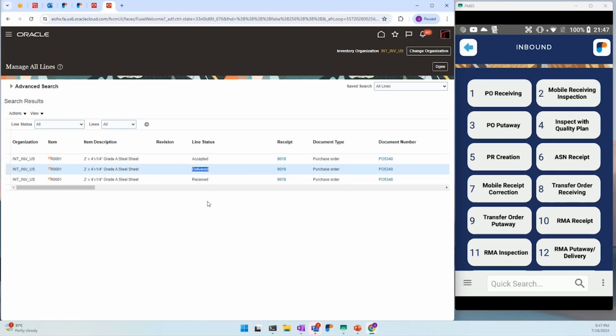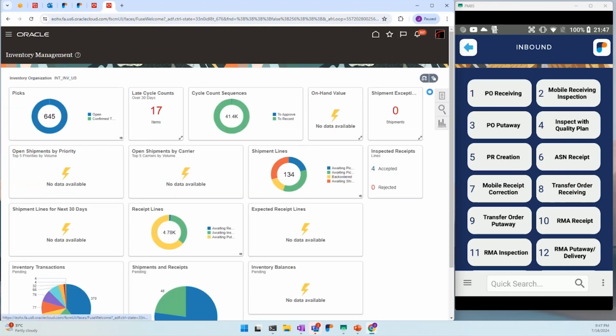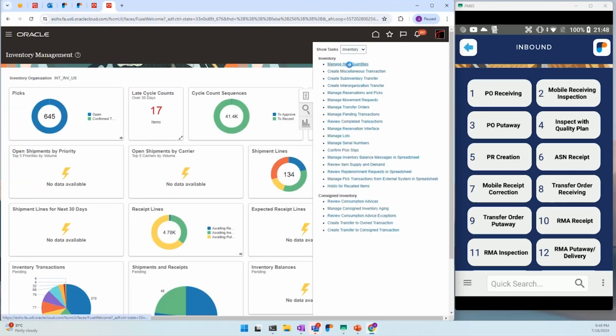So that item is now in our warehouse, available to do anything with, whether you need to pick or you need to issue that item and take it to manufacturing. That item is now available immediately. And we're going to see that actually show in Oracle here. We'll do a lookup of that item and do an on-hand inquiry of that item here in Oracle.